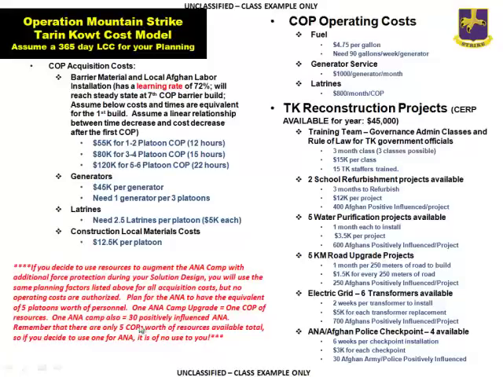The other thing that's important is this bullet point down here, how you incorporate the ANA. If you augment the ANA camp with additional forces, you need to include those costs per the description here. You can also include ANA platoons on your own COPs, but they need to be counted in this number of platoons. So obviously your costs per COP will go up depending on the size of the COP and how many platoons you have on each COP. So it's not just enough to say that you have 3 COPs in a course of action. You have to be specific as to how many platoons are at each of the 3 COPs.